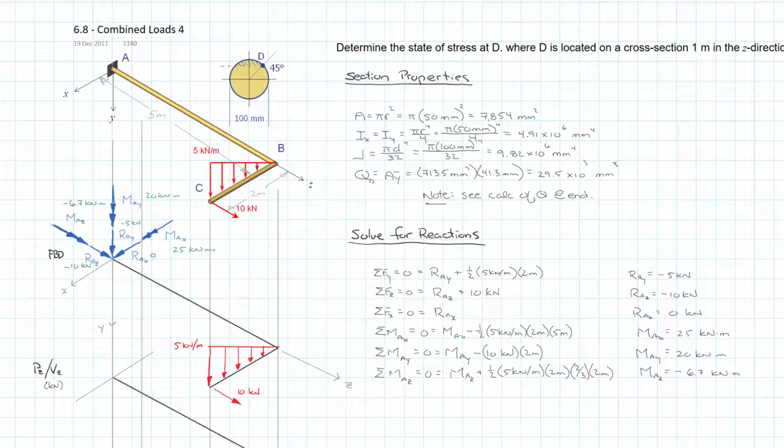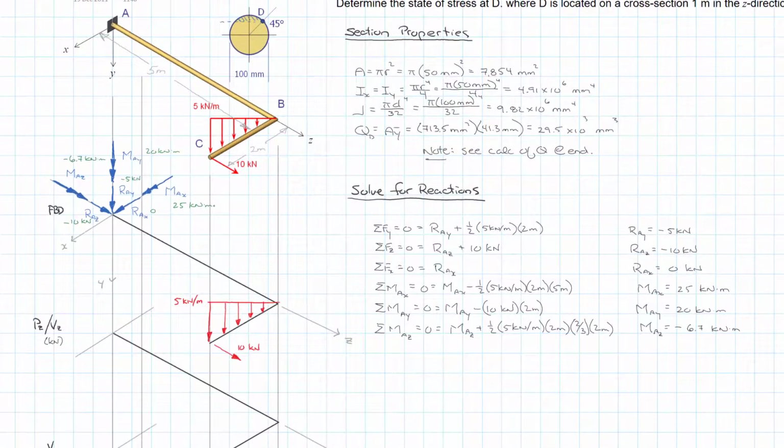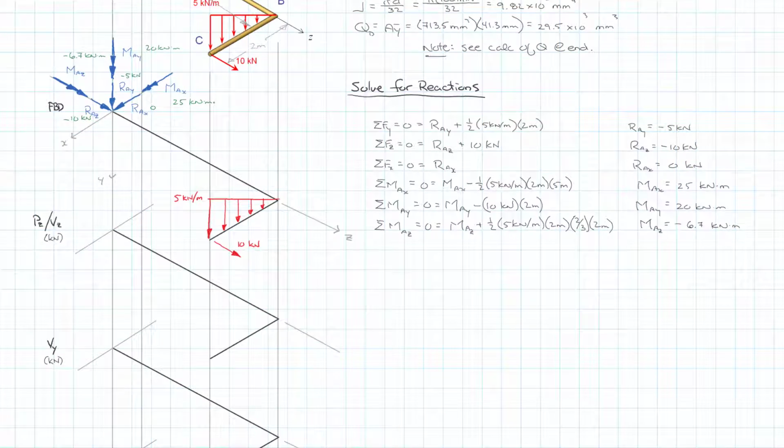And so before we get on to calculating our stresses at D, what I want to do is spend some time and see if I can build these diagrams. Again, a little bit strange in that I'm doing them all in the global coordinate system, but it's going to hopefully excite your interest as far as how everything transitions from one member to the other. And so the first one I want to do, and notice I didn't call it an axial force diagram because it may be axial in one component of the structure and something else in the other component of the structure.